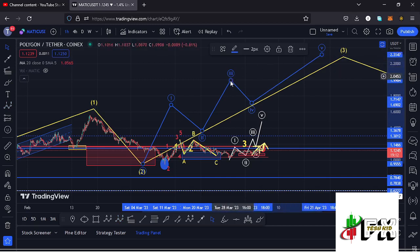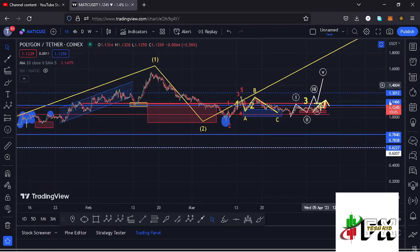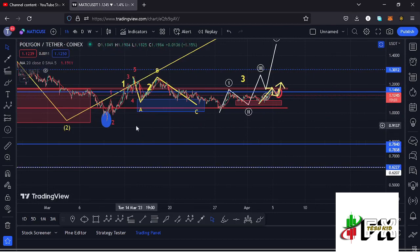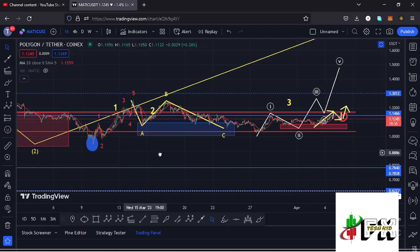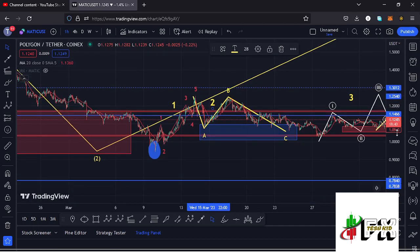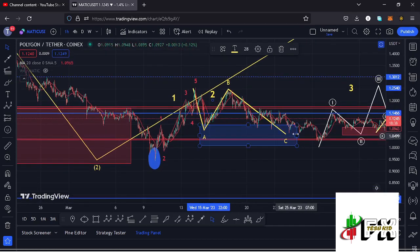And it is this micro Elliot wave count within the formation of this wave 3 that is going to give me the short-term scenarios, and I believe that is the move that is playing out here on the Polygon Matic chart, where you can now see that we have now peaked in the formation of this larger Elliot wave count 1, and that was after seeing a 5-wave structure to the upper side. And having seen that first wave to the upper side, we started a corrective structure in the formation of this wave 2 in a move that managed to get into the minimum retracement area within this blue target area.